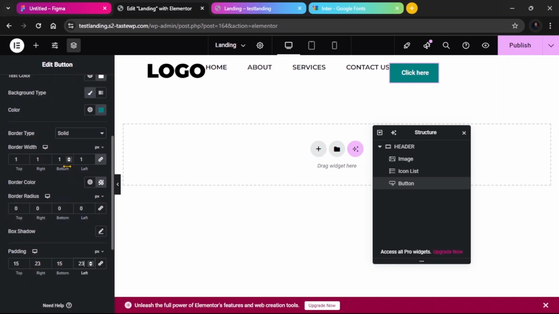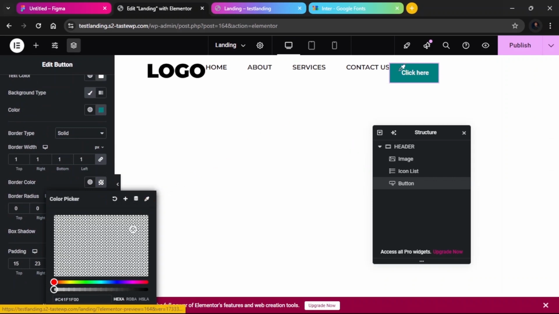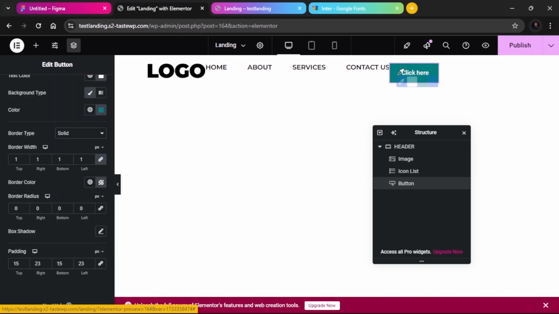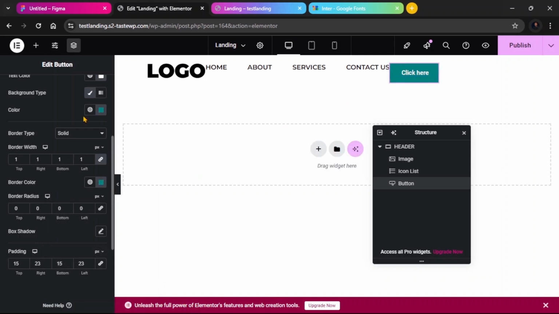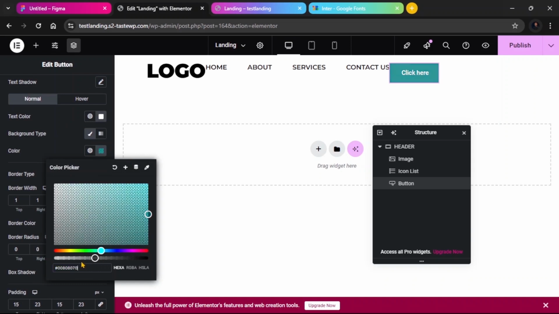Now I'll change the border color to this color here. I can just click on a color sampler and check the color I want. Then I'll pick this color that I want. Now my border color is the same as my background color, so I can't see it because it's the same thing. Let me try to make it transparent. You can see it now, right? Yeah. I'll just put this back.